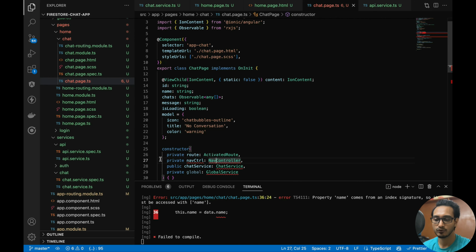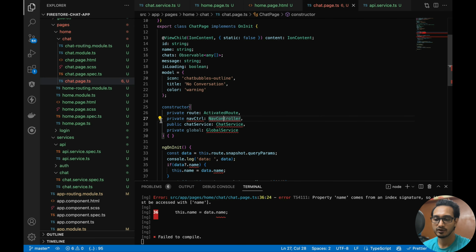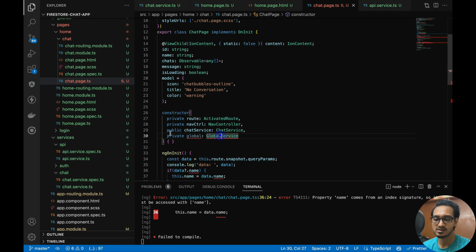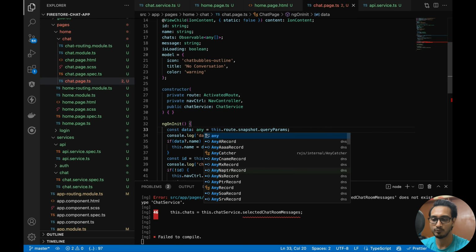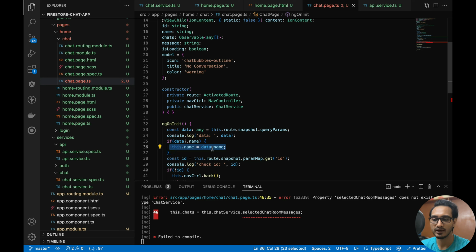So I'll just import all of this. NavController also we are going to use for navigation through the functionality that you will see right now. We don't have anything called global service. Now what's happening out here, I'll just show you. I'm creating a constant which is equal to this.route.snapshot.queryParams. In order to get the query params from the URL, these things should be used. So once I do that up, I'll get the data out here. And this is giving an error because it is of type Params. So let me give it type any. I hope that will give me the result. So once I do that up, I'll get the name.